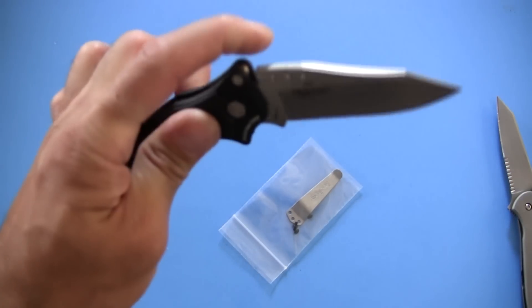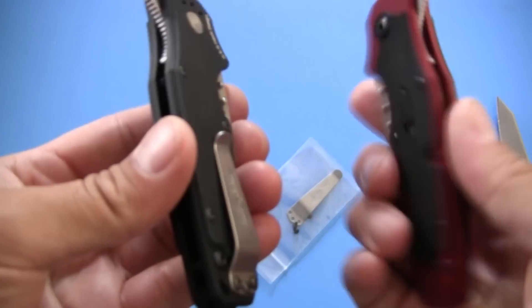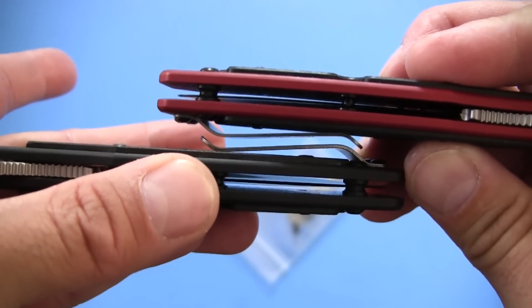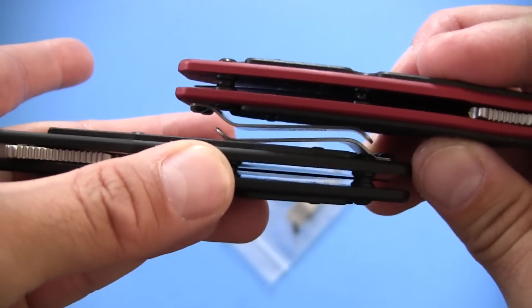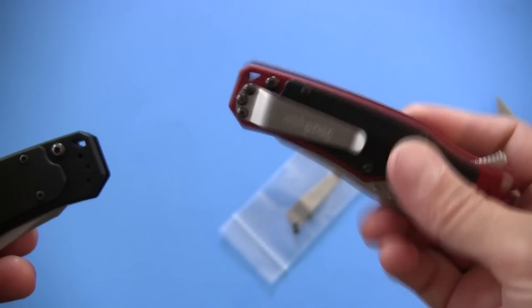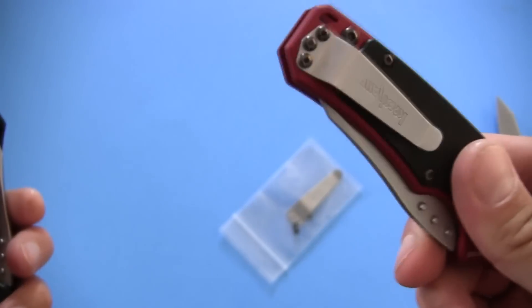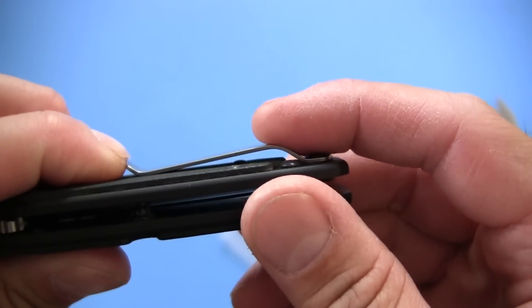Let me see if you can tell when I hold them up side by side. You see that the first production run clip is thicker? It's really thick and it's really tight. This one's easy to get in and out of my pocket but it's still very strong—it still retains the knife really well, it's not going anywhere. This one is just really really thick and it adds to the tension.